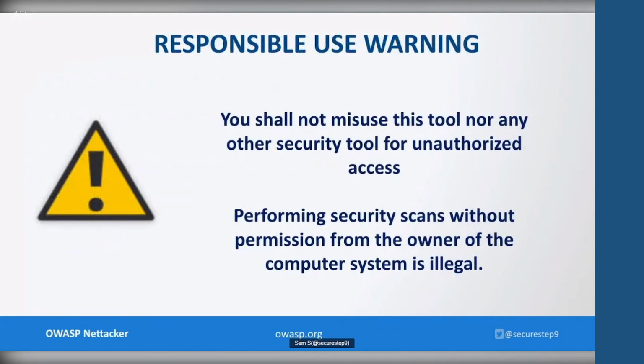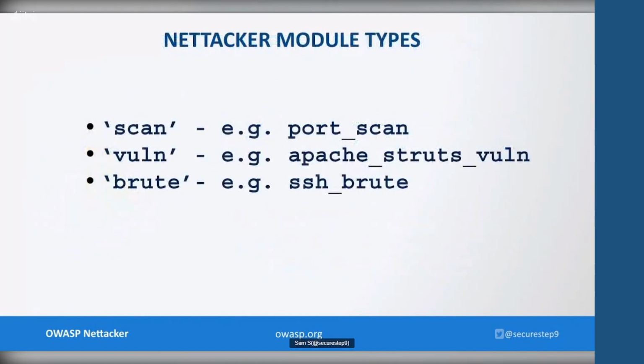As soon as that is sorted out, it will be available on the official OWASP Docker Hub account. Before I move on any further, I would like to remind everyone that OWASP Nettacker is actually an offensive security tool, and you shouldn't misuse this tool nor any other security tool for unauthorized access. And reminder that performing security scans without permission from the owner of the computer system is illegal.